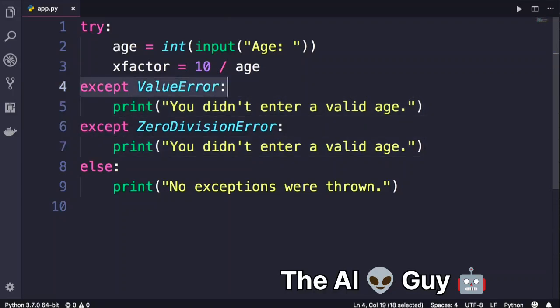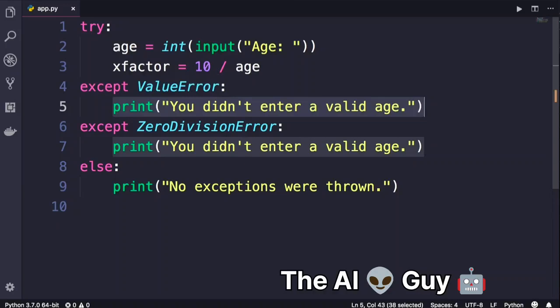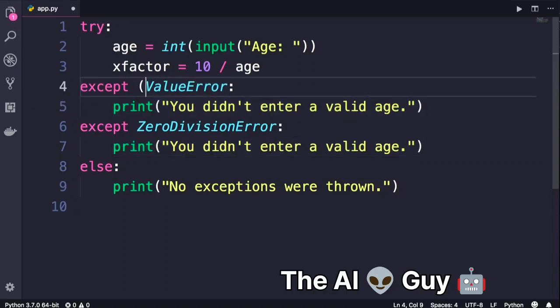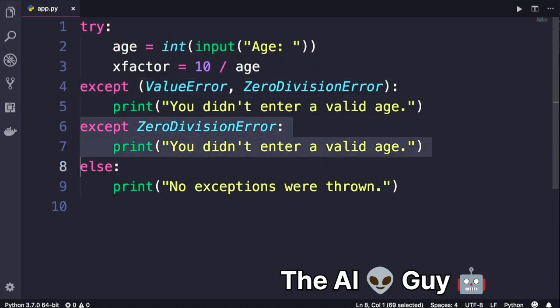In front of this except clause, we can specify multiple types of exception. So if the exception that is thrown matches any of those exceptions, then the code that we have in the except block will be executed. So here, we need to add parentheses to specify multiple types of exceptions separated by comma. So comma, zero division error, and close parentheses. Save the changes. Now with this change, technically we don't need these 2 lines. We can delete them. But temporarily, I'm going to keep them to show you something interesting.